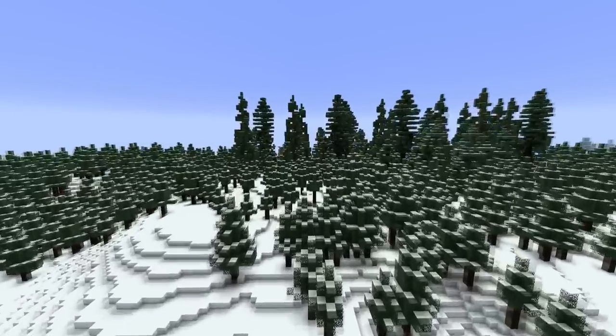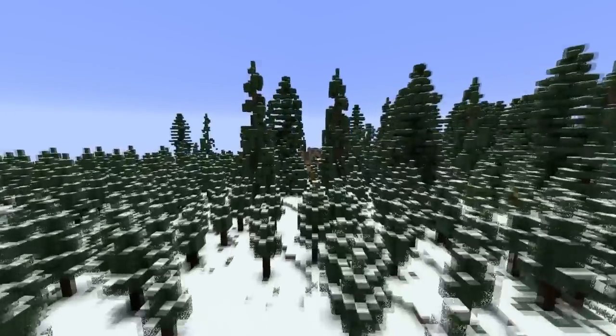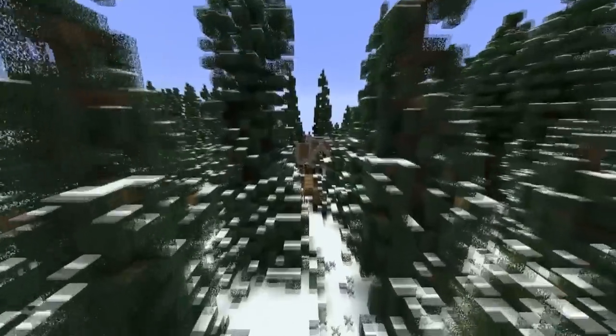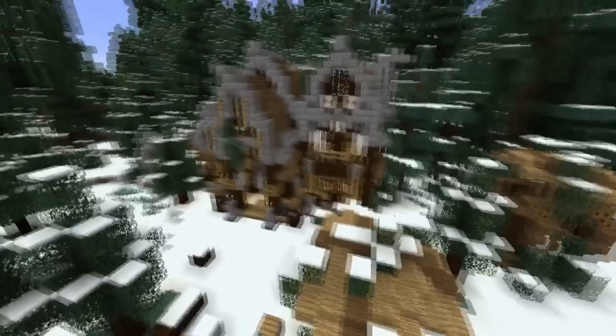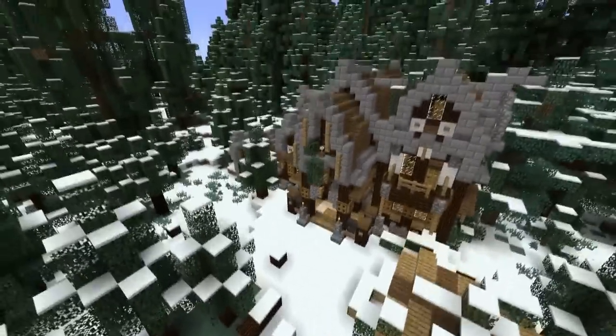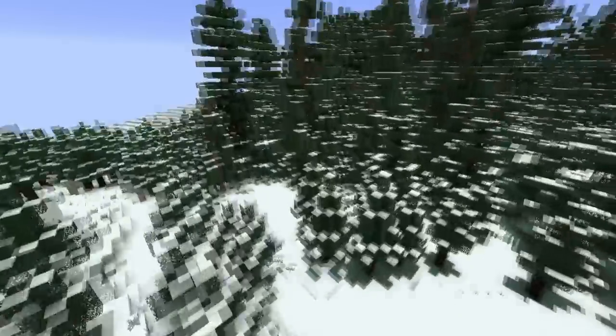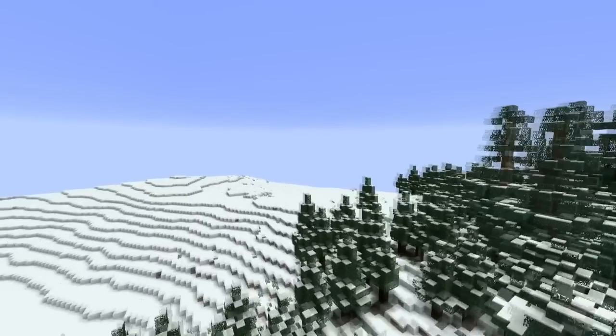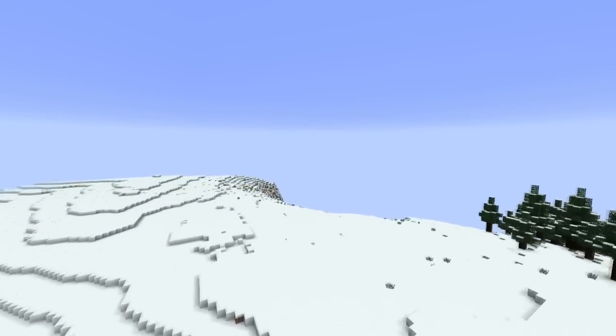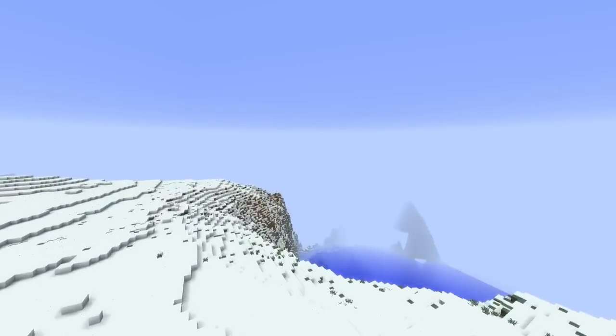Let's see. There's the hunter camp right here in the forest. So right there, going on there, made by Mr. Firepants himself, which adds some nice detail in this northern landscape. Of course, this is a big forest with not much else in it right now.